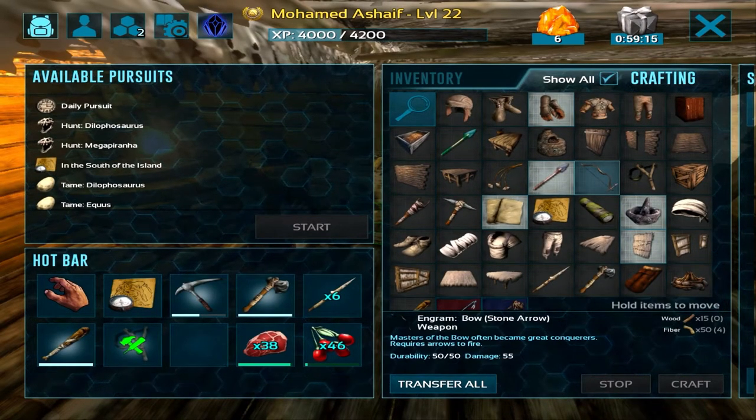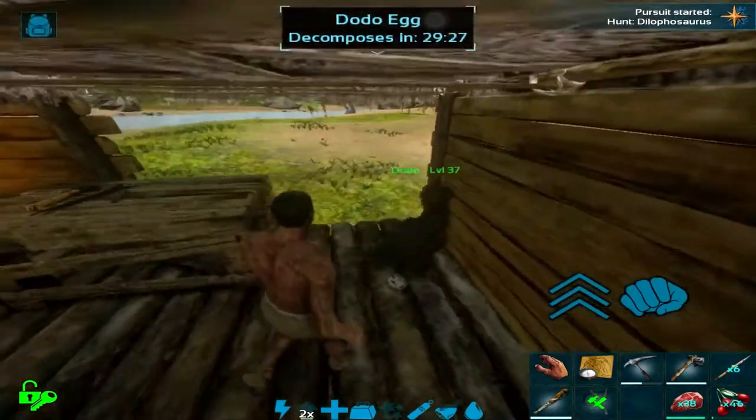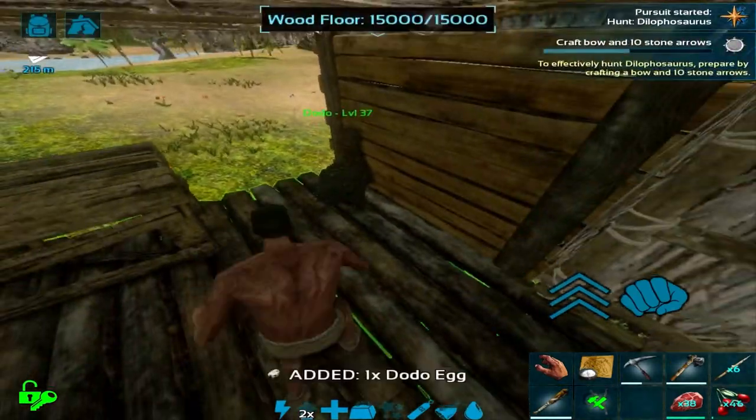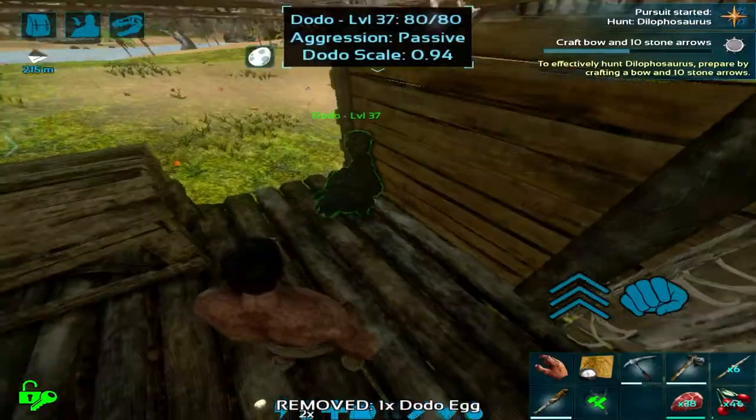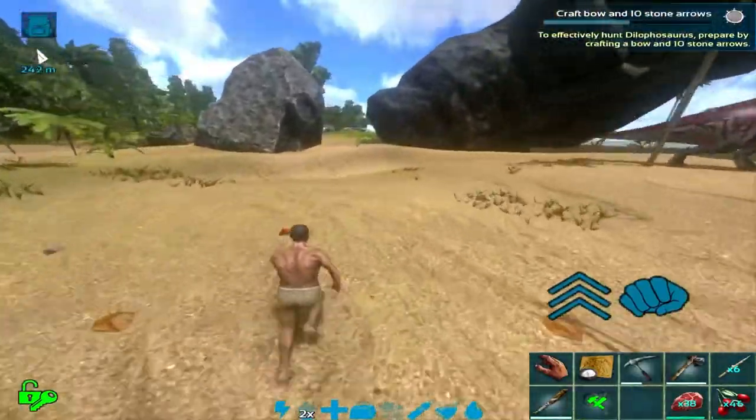You know what? Wait. There's a daily pursuit. I think it's this one right here. Not daily pursuit. The hunter. If you do it, there's another egg. If you do it, you get a good bow. Like an okay bow, I would say. So let's go ahead and do that real quick.